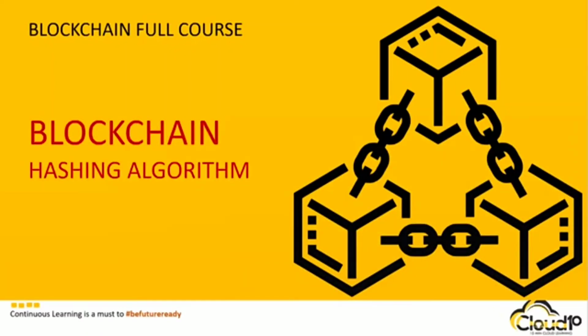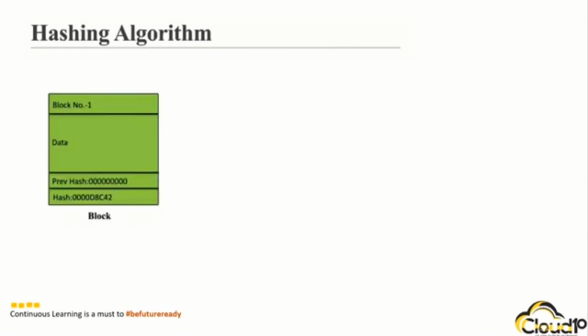In this video, we will focus on understanding what is hashing algorithm and what is its impact on blockchain technology. Before we start with hashing algorithm, we need to understand how a block looks like in case of a blockchain. And we will see how the hashing algorithm is being used there. This is a depiction of a block and how it looks like. It has information like block number, previous hash and current hash, transaction data and timestamp.